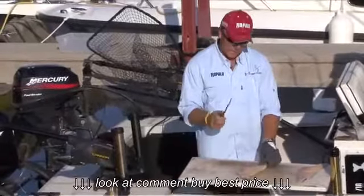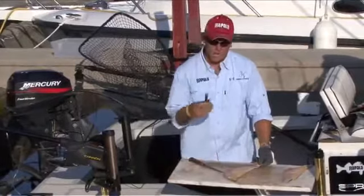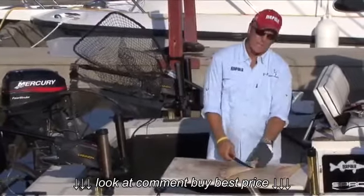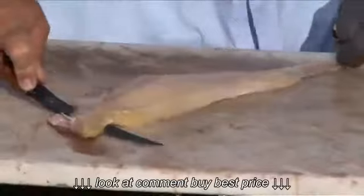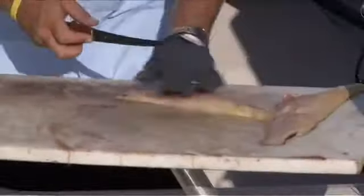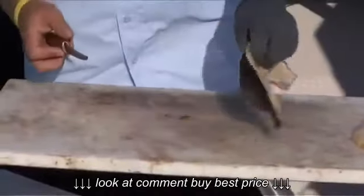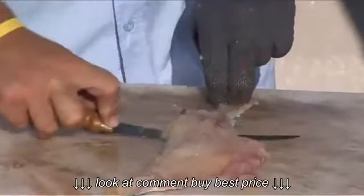This is where the sharp knife comes in handy because you need to remove the skin from the fish. A lot of people will use a pair of pliers to pull that skin off. If your knife is good and sharp, you won't have a problem. The glove comes in handy for getting that grip on the fillet. Grab onto the tail, make your cut, down pressure with the knife all the way out to the end. Nice sharp knife — get the angle on it right out to the end.